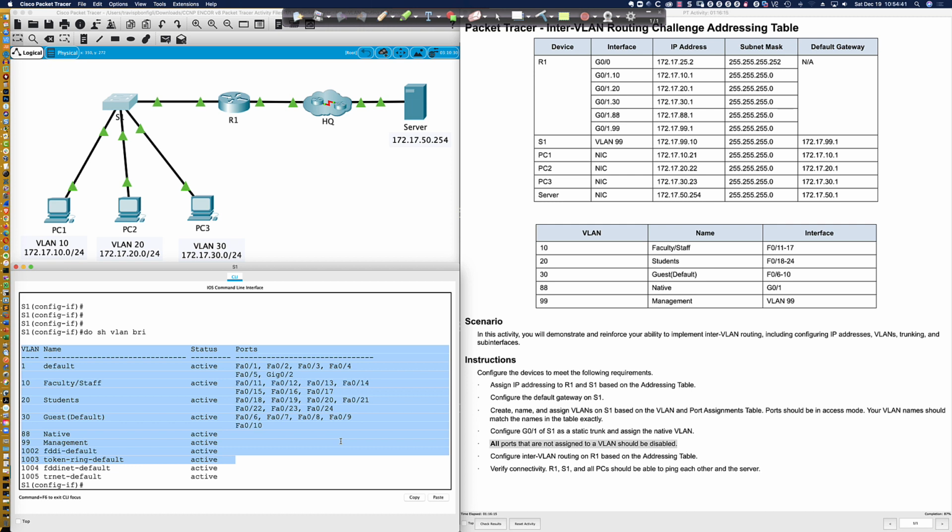Again, logically think about it. The definition of a trunk link is that it allows the passing of traffic of multiple VLANs, and by default, all of the VLANs. So how could I possibly put gig01 anywhere in this output? It just wouldn't make sense.